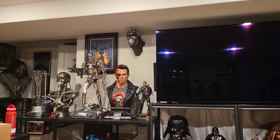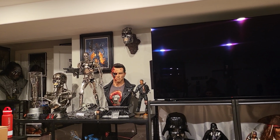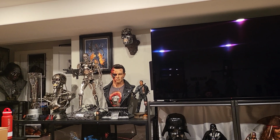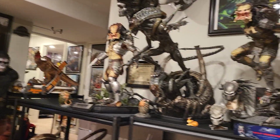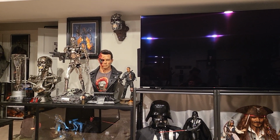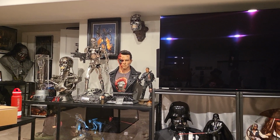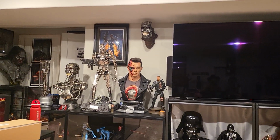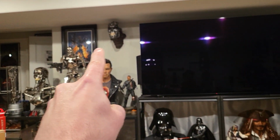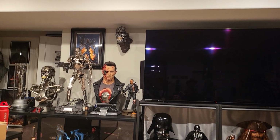And unless I completely moved my Terminator setup and got rid of the 1/4 Arnold, then doing 1/3 just won't work for me. Although the Dark Side Arnold isn't battle damaged and it's very simple, I even thought, man, I could totally add that to my Terminator set just as a one-off Arnold over here, a 1/3 version. So I may be tempted with that. I couldn't fit a 1/3 right here unless I squished it all together and made it look cluttered, which I don't want to do. I like how well I've spaced everything out. The only thing I can do is really add the T-1000, move that there, T-1000 there, and that looks sick. Having the two wall mounts next to each other and call it a day.